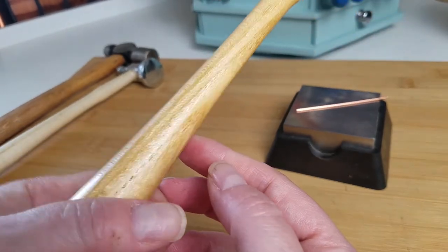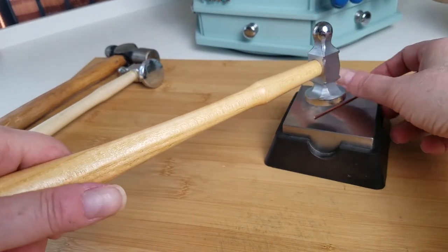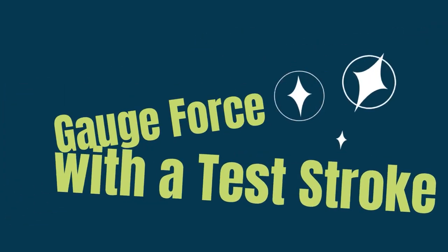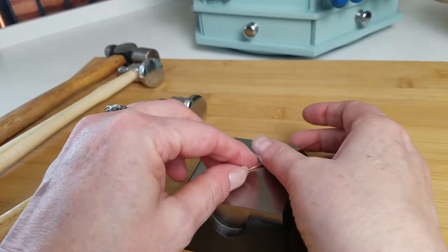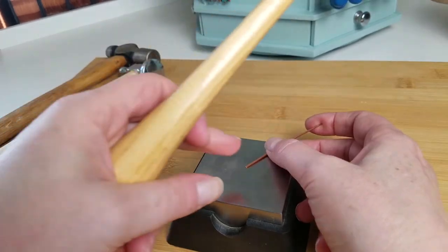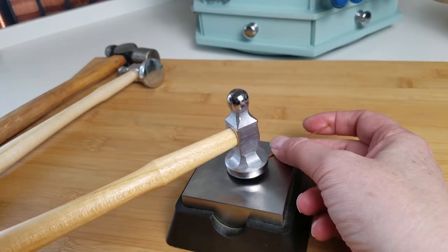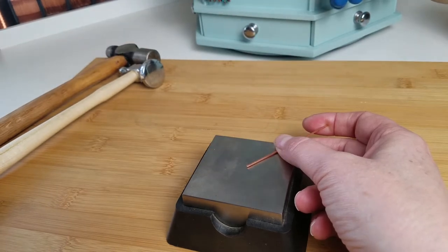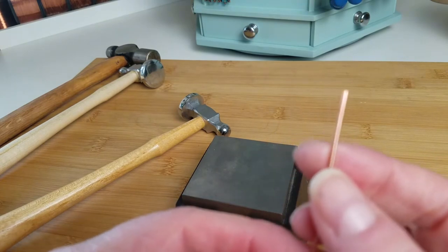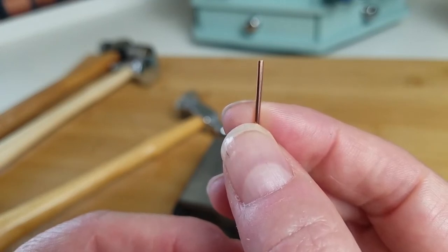If you're feeling any tension or fatigue in your muscles, make sure you're gripping properly at the very end of your hammer. Now, let's talk about how to gauge your force. This is dead soft 16 gauge wire and I'm going to use my three ounce hammer. I'll take a piece of whatever gauge I'm going to use and just make one good stroke like that, then look at it and determine: did that start to flatten my wire?